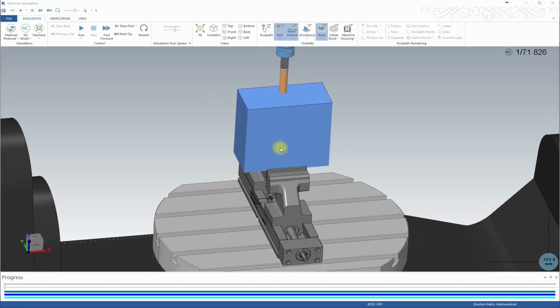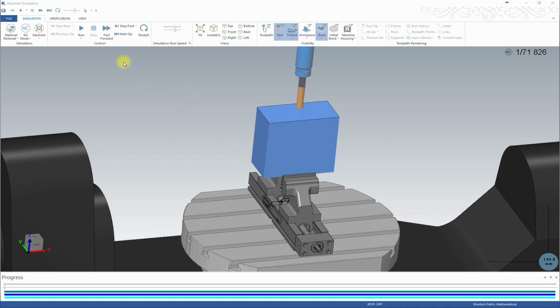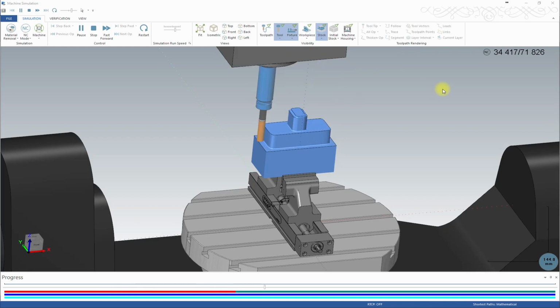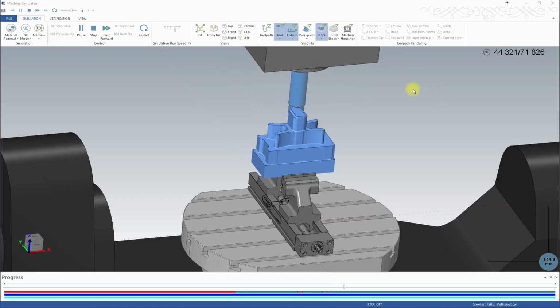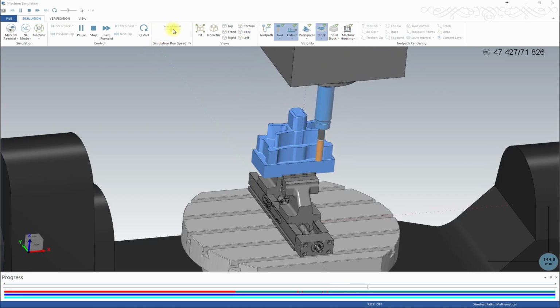Okay, so we quickly jump to the simulator to confirm that our problem is sorted. So let's run it quickly. And this is where we started to have some collisions before we change the settings. So now, as you see, Mastercam is aware of the stock that we are leaving during this roughing steps.